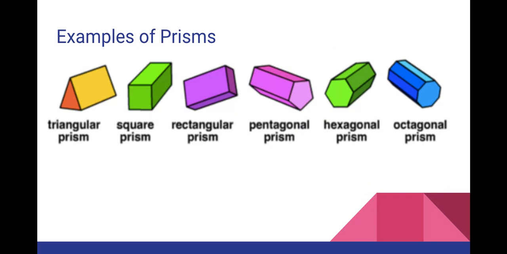This slide shows some examples of prisms, and as you can see, we have different prisms with different shaped bases, so that's where they're getting their names from. So here we have a triangular prism like we saw before. Here we have a square prism. There's one square in the front, there's going to be one in the back. The rectangular prism has all rectangular faces, so really any opposite pair of faces could be the base for that. Then we have a pentagonal prism where we have a pentagon face here in the front, another one in the back, and then the other faces are parallelograms. That's what makes it a prism, and the same is true for the hexagonal and octagonal prisms.